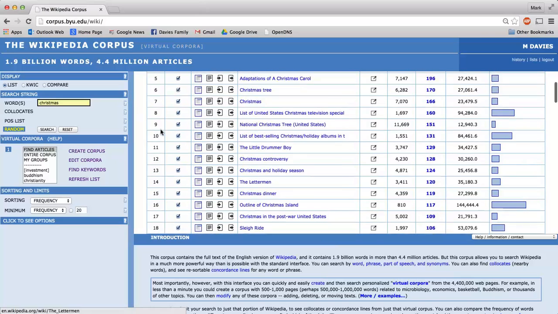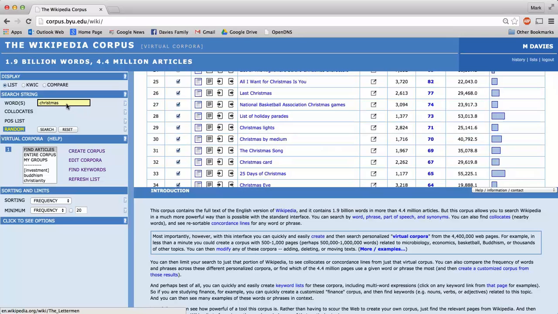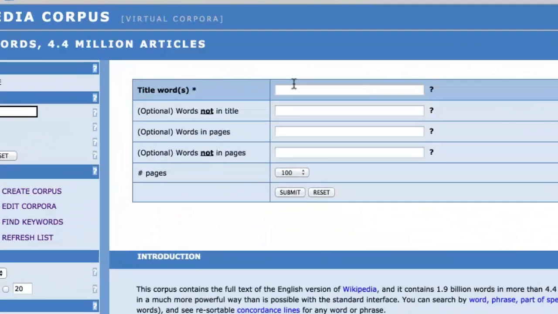So in a search like this, we're going to get kind of a lot of junk if we just look for any page that has the word Christmas in it. So one thing that can help us is to use the titles in Wikipedia, as well as material in the body of the page.